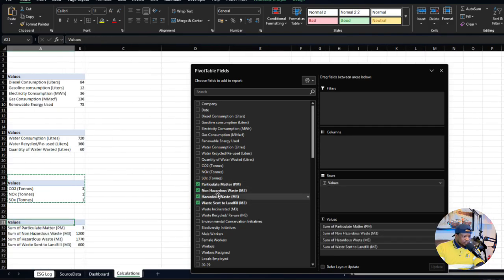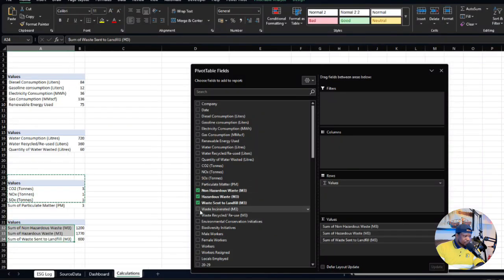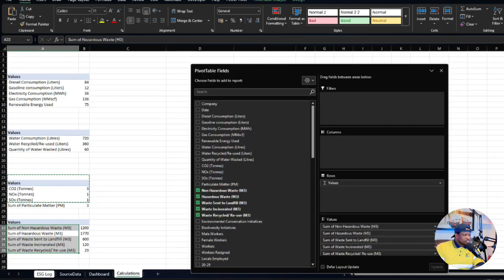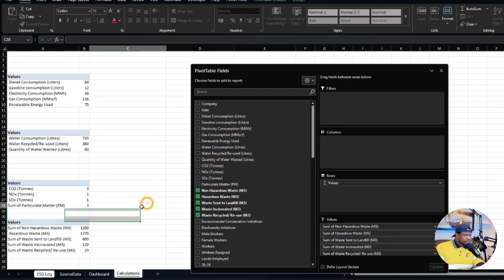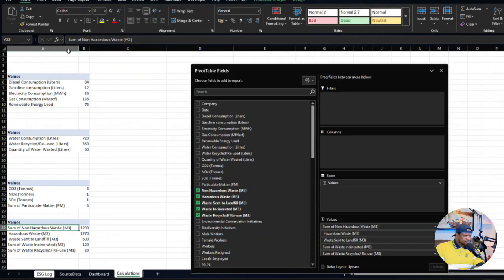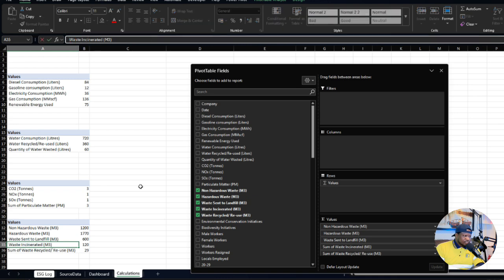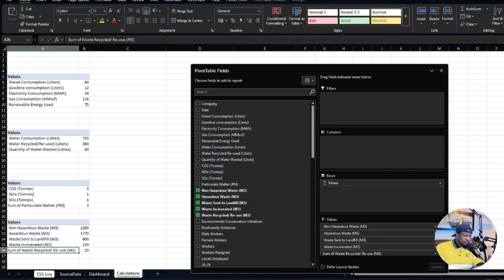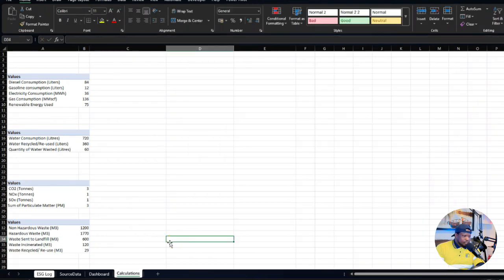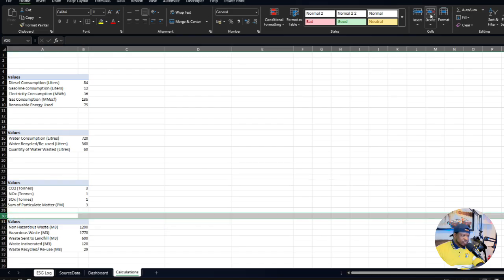Okay, so particulate matter. I think I missed particulate matter in this one. So in this one we uncheck particulate matter, and then we continue with the other ones. Okay, so that's pretty much it. We're gonna remove the sum of and replace it with a space. Now every time you are replacing a sum of, you need to make sure that there's a space right there. Okay, and then we would just make sure that we have a clean space.